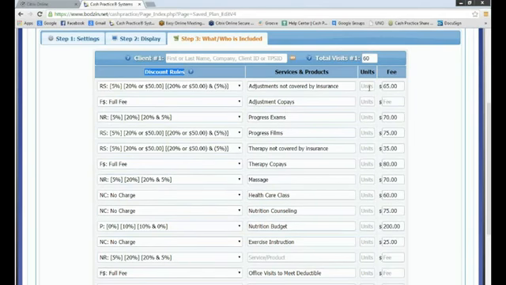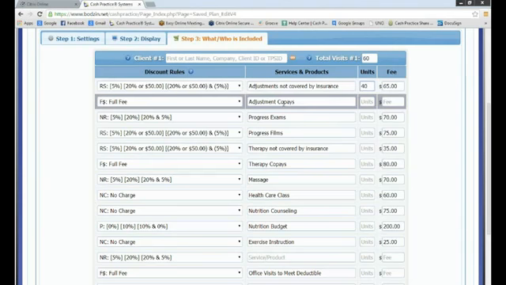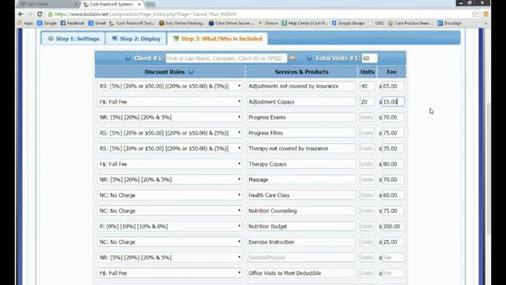So I'm going to go through and enter the units. So out of 60 visits, in this example, I have 20 visits that are not covered by the insurance. Oh, actually, that's wrong. We'll say there's 40 visits not covered by the insurance at our $65 fee. And for my adjustment copay, that means out of 60 visits, there's going to be 20 visits covered by the insurance company, and the patient portion, or their copay or coinsurance, 80-20, whatever it ends up being, is the patient's financial responsibility on the visits that are covered. In this example, it'll be $15.